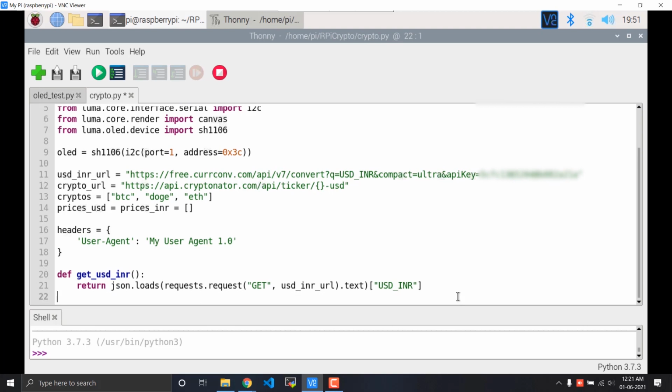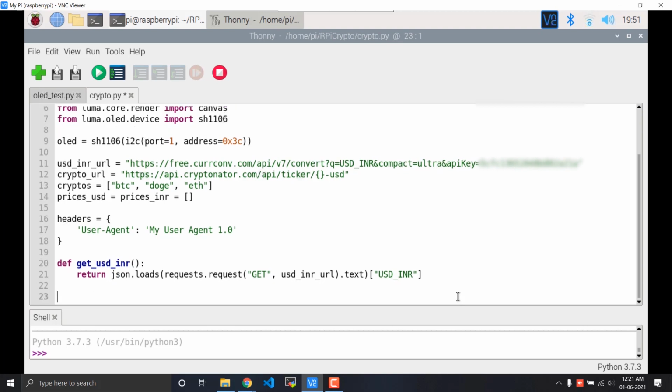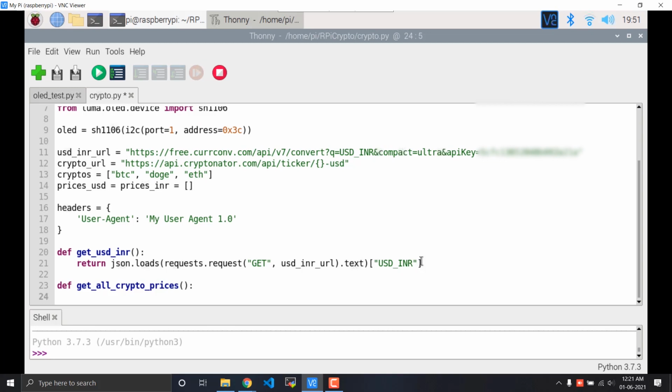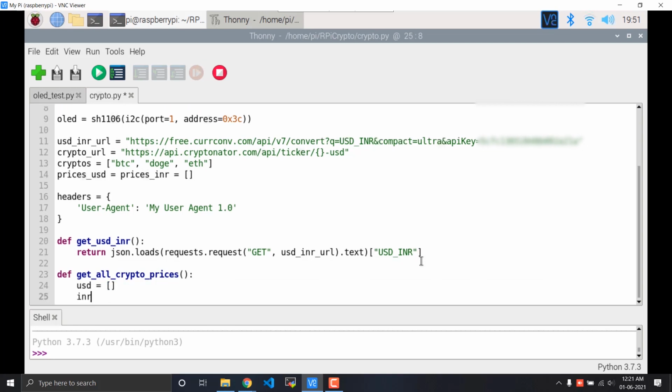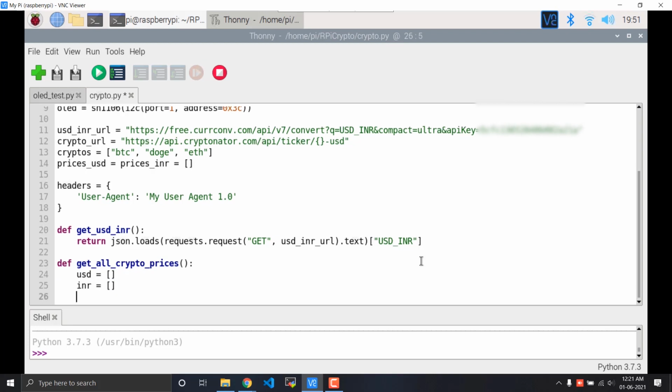Next, we can declare a function that gets all the crypto prices for us. So you can call it get all crypto prices, and here we can have a list called USD and a list called INR. So first we can begin by getting the USD to INR price.